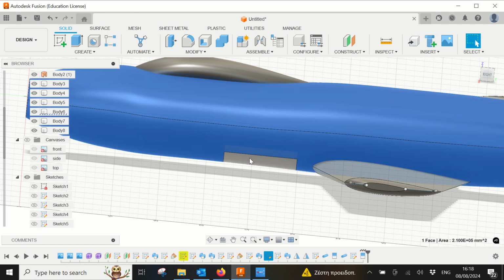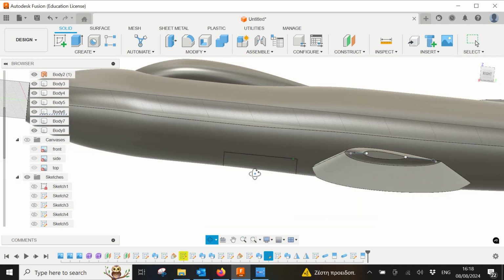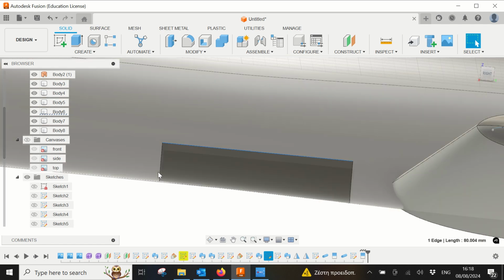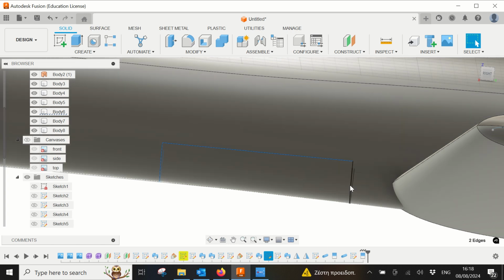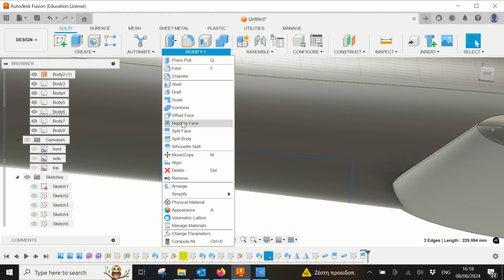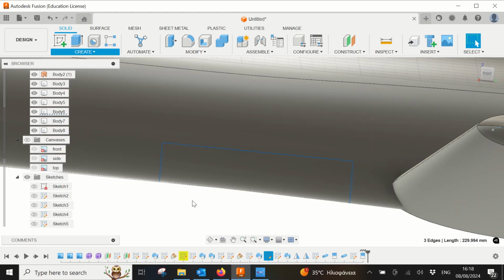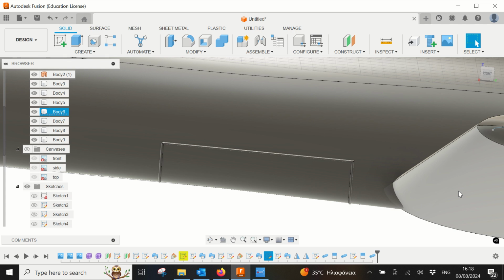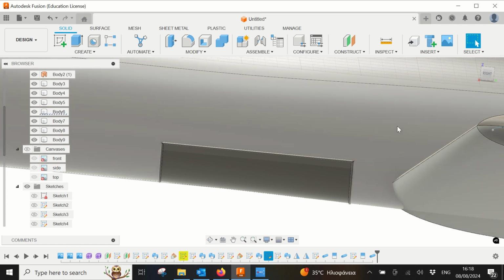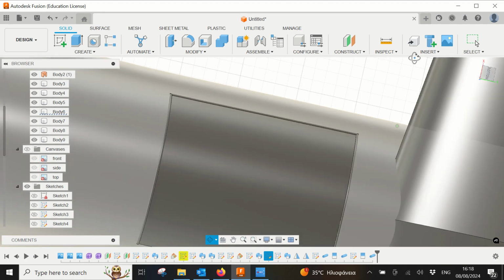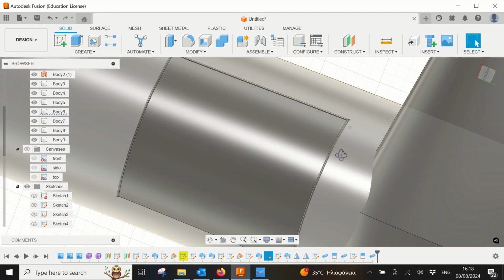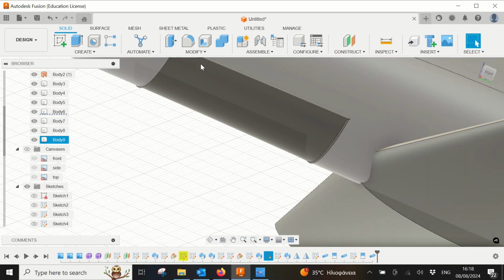Now if you want to make it visible, you can take this part here, this part and this part, and you go, there you go, pipe, and you go 1 millimeter. So now he's creating the outline of this. Obviously you have to go and do this line as well, but what I'm trying to show is that you are creating the outline of the nose gear compartment. You see what I'm saying?